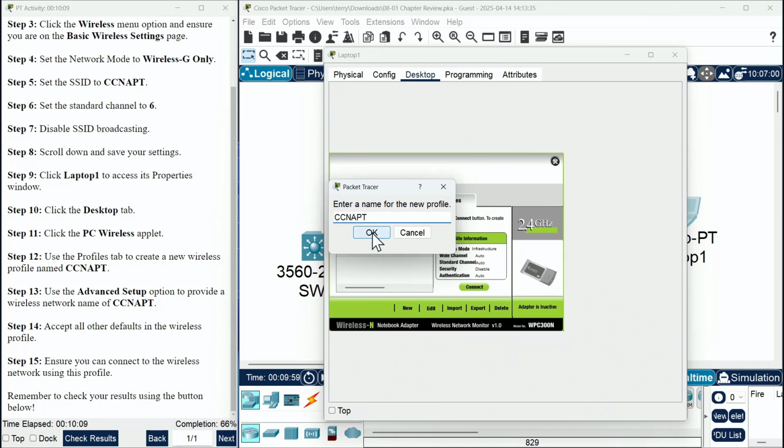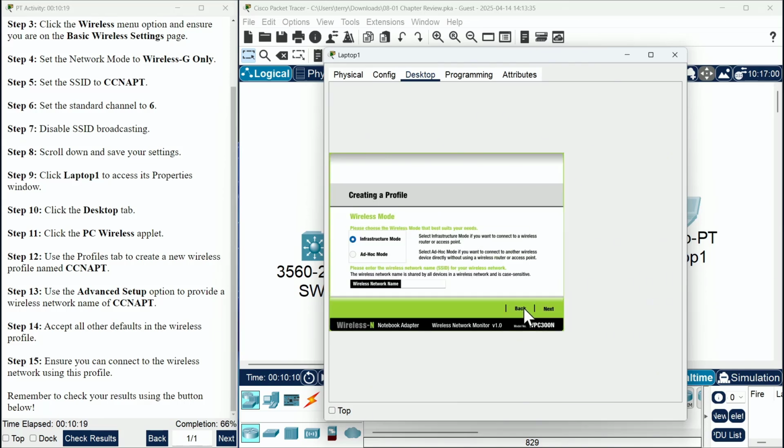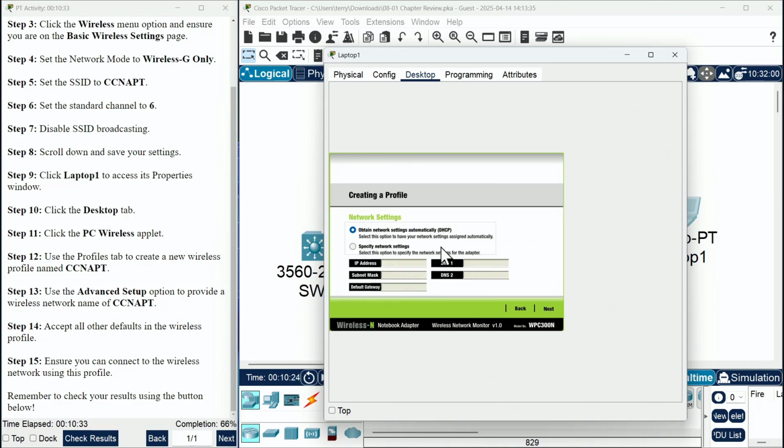That's the name of the profile, and it's the name of our wireless network. Notice we don't see it, so we have to go to Advanced Setup because we stopped the broadcasting of the SSID, and we have to manually give the SSID. So I say CCNA PT for the wireless network name, and then we say next.